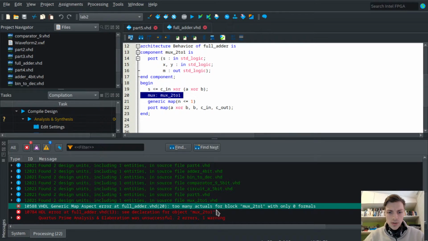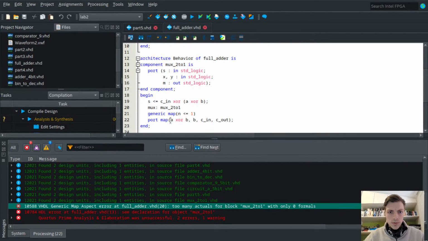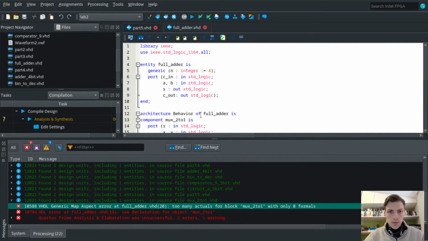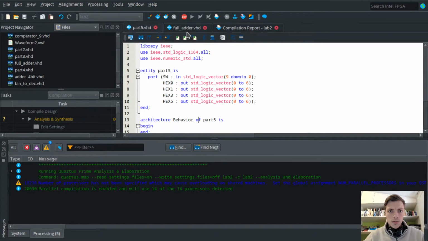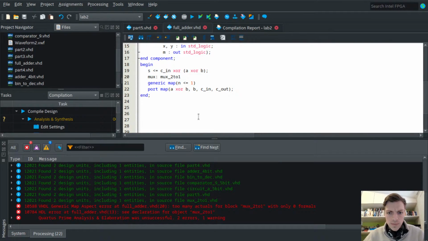Too many actuals for block, only... I think... I'm not exactly sure what the error is here.